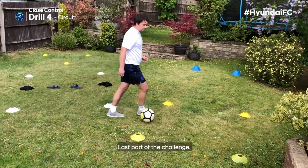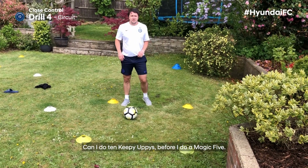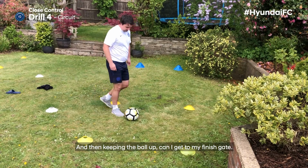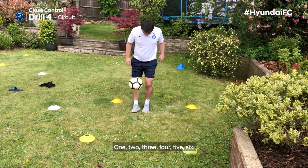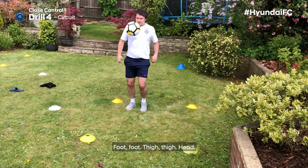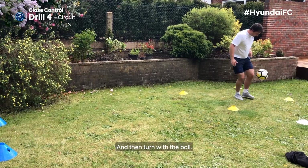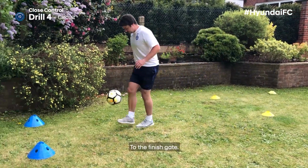Last part of the challenge, can I do 10 keepy uppies before I do a magic 5 and then keeping the ball up, can I get to my finish game? 1, 2, 3, 4, 5, 6, 7, 8, 9, 10. Here's to my magic 5. Foot, foot, thigh, thigh, head, and then turn with the ball, dribble and keep it up to the finish game.